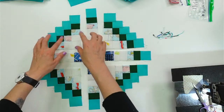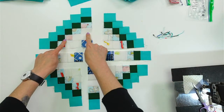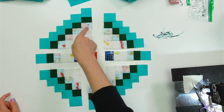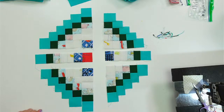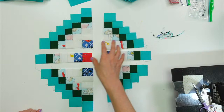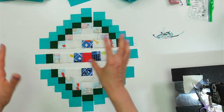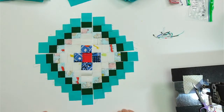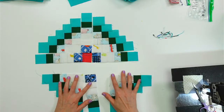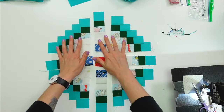So we're going to sew, it's like three rows and three columns, right? We're going to sew the first two columns in the first row, then the second row, then the third row, just like how we were doing the chain stitching with the last pieces. Then we'll take it all off the machine, press them, and then we can put the rows together after that, and then we're good to go. So, all right, let's separate our little columns and rows again here.